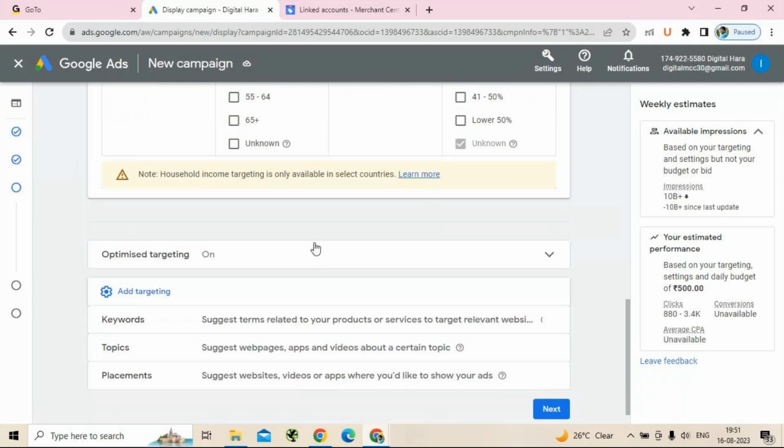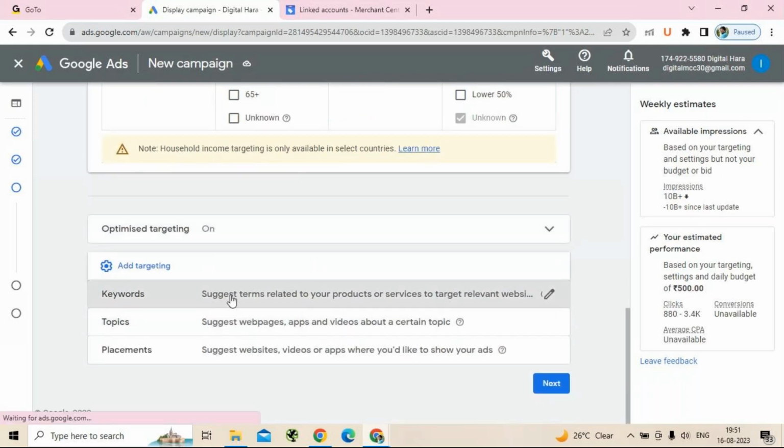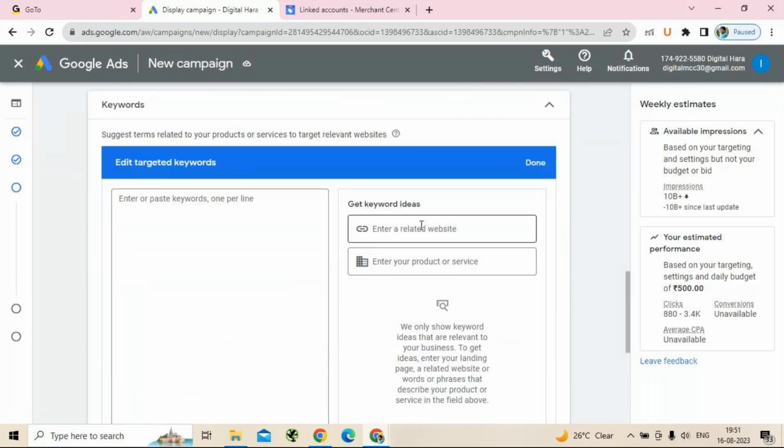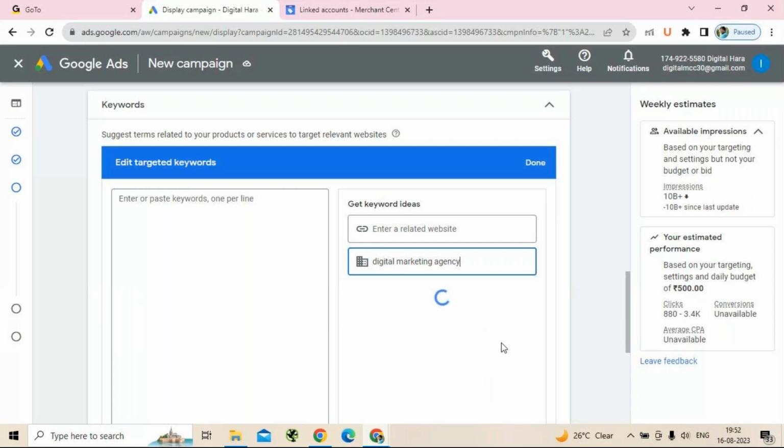Then you can specify the keywords, whichever keywords are applicable. So suppose I give it digital marketing agency, I'll be given some suggested trending keywords which people are searching with.